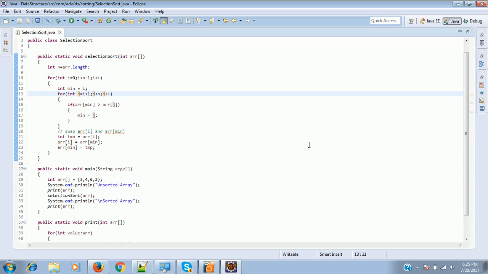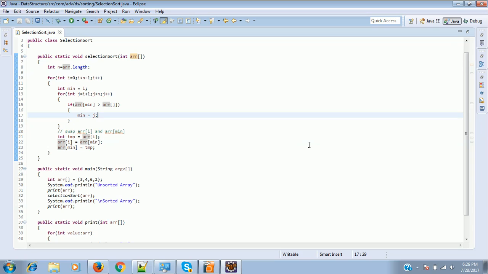So j equal to i plus 1 to n is the rest of the array. If the minimum value is greater than the rest of the values, then we assign the index of that value to the minimum index.